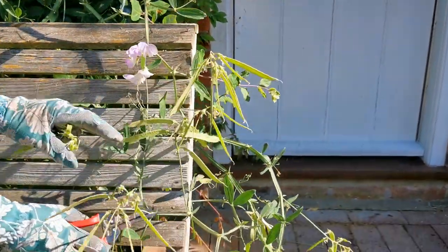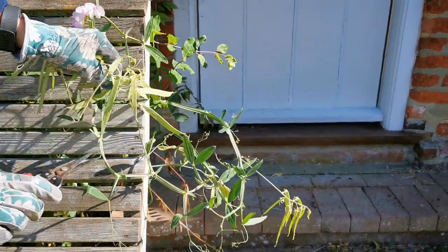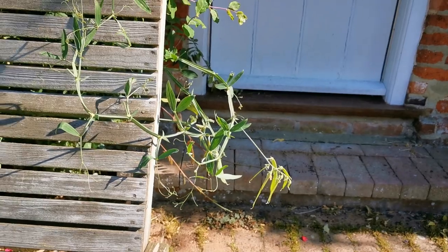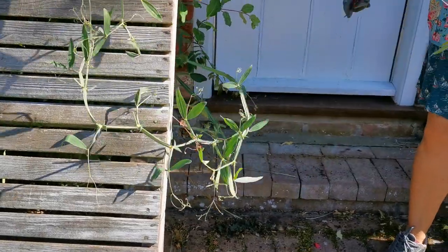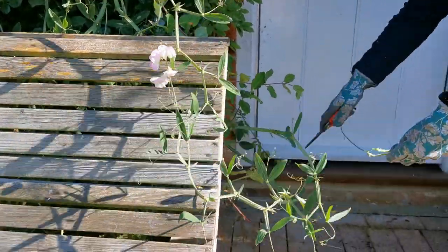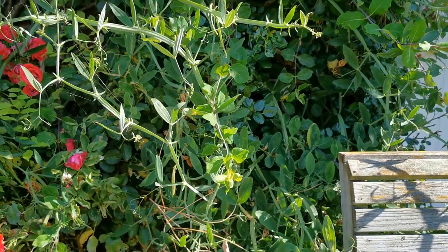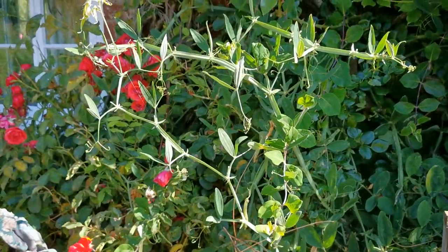You'll see it's almost finished most of its first flush of flowering, and what Kate's doing is removing all the deadheads which are forming into these peas. If you let those stay on the plant it will produce seeds, but we don't find that this actually germinates from seeds particularly well. This is a perennial pea so it will shoot from the base every year. To keep it flowering throughout August, go over it regularly, remove all those seed pods, and that will encourage new growth and with the new growth should come plenty of new young flower buds.